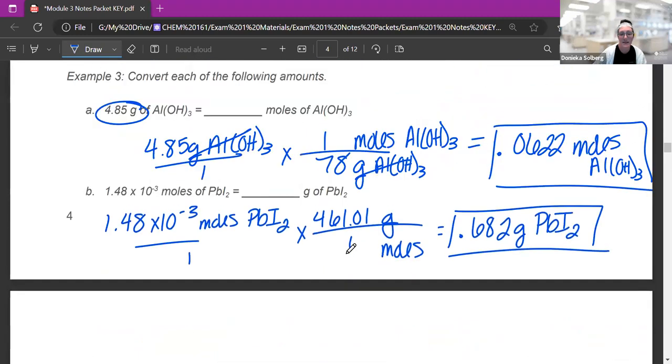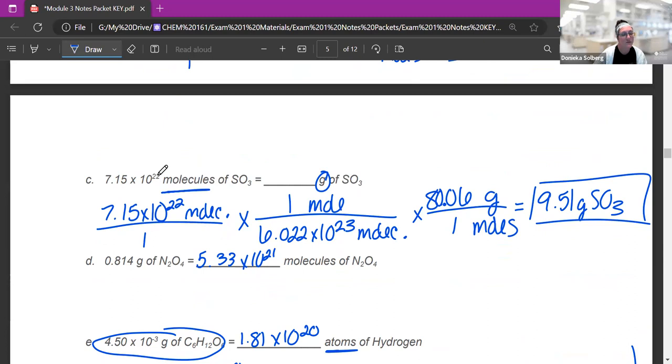So you guys try C and D. Go ahead and pause it here and then check your answers. All right. So what I've done here, I've got 7.15 times 10 to the 22nd molecules. So I'm starting with molecules. And how do you get from molecules to moles? You use Avogadro's number. So I have 6.02 times 10 to the 23rd molecules down here, which is one mole. But that would only get me to moles. I actually want grams. So now I have to go to grams. So one mole of this stuff is 80.06 grams, because that is what one sulfur and three oxygens is when you add them together. So now I'm going to type this in my calculator. I'm going to do 7.15 times 10 to the 22nd divided by, and you're going to want to use parentheses here or the EE button in your calculator, 6.022 times 10 to the 23rd, because that whole thing has to be in the bottom, and then times 80.06 grams, and you'll get 9.5 moles. Now, I went ahead and rounded to three significant figures, because the number that I started with also had three significant figures.